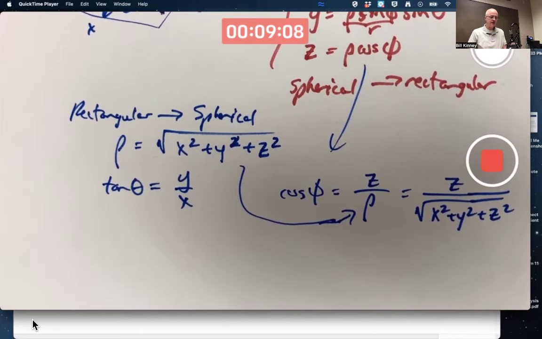So these are the equations you would use, and you should certainly be able to use these equations to do real basic problems of converting points from rectangular to spherical or vice versa. I'm not going to assign any homework on that, but you'll see on old exam questions, there are at least one, maybe two, questions where you have to do conversions. So you should get a little practice with both the polar, cylindrical, and now the spherical.